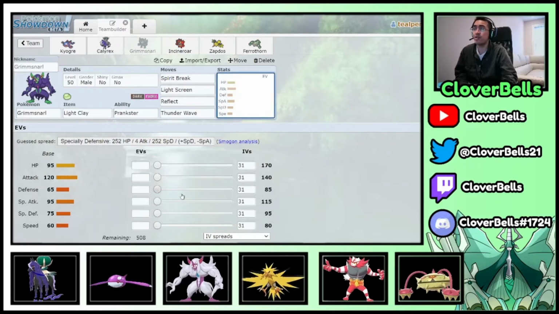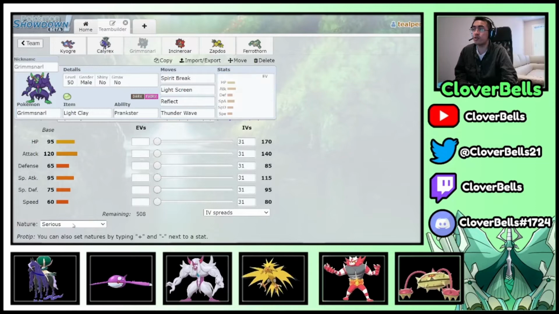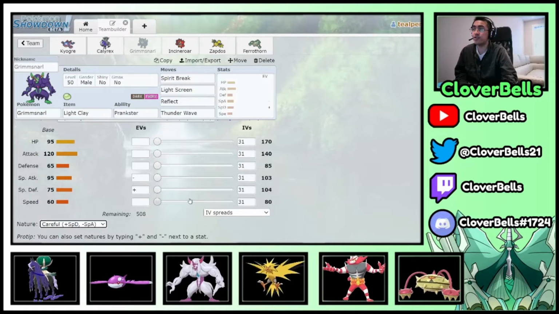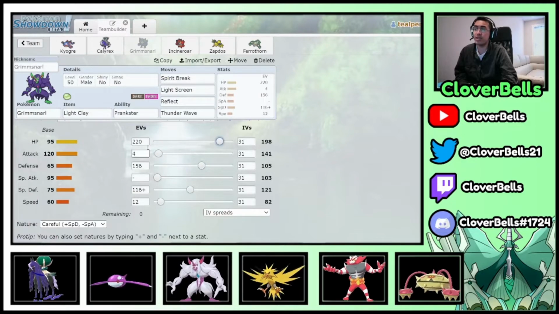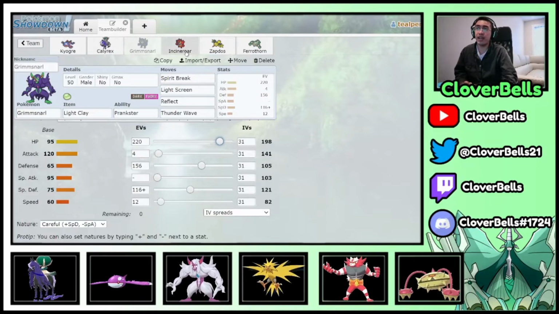The Grimmsnarl here, we're just going to keep going with our normal Grimmsnarl spread. Careful natured, second EV bump in the Special Defense department. There it is, the 121 mark. 82, and then a little bit of attack, and then 156 defense, because with this kind of investment with the HP, you survive Zacian Behemoth Blade with Reflect and after an Intimidate, right? So that's the whole point there.